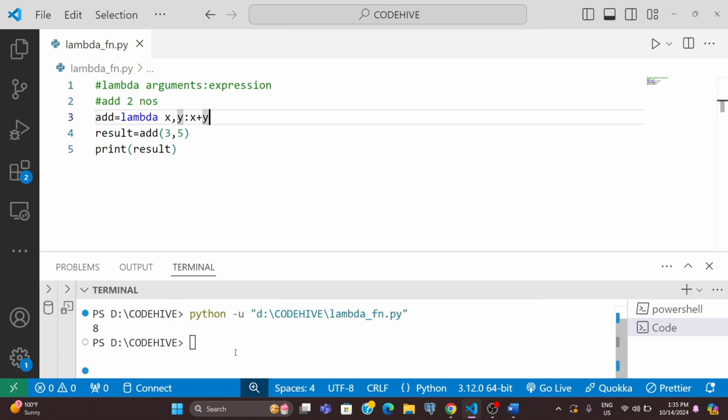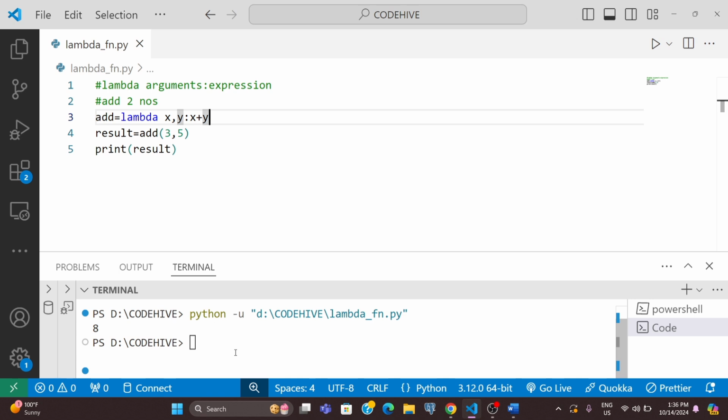Okay. So I will again explain this thing. In this example, add is a lambda function that takes two arguments x and y and returns the sum. Okay. When we call add(3, 5), it computes 3 plus 5, okay, and gives us 8. So here we need to know that we didn't define any function name, right? That makes our code more concise, or simpler, okay?